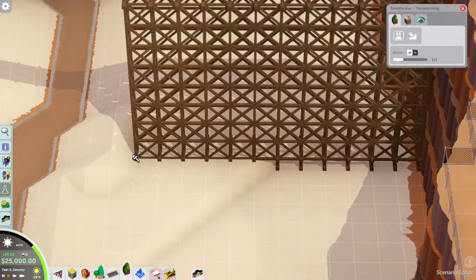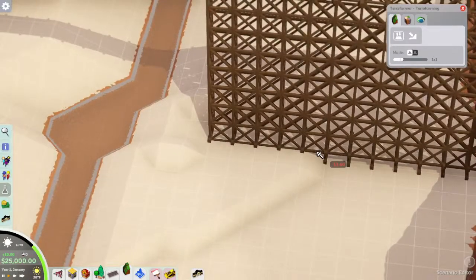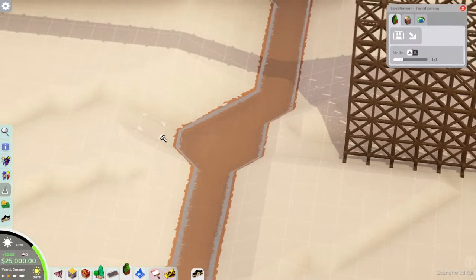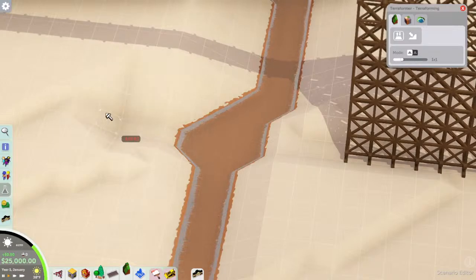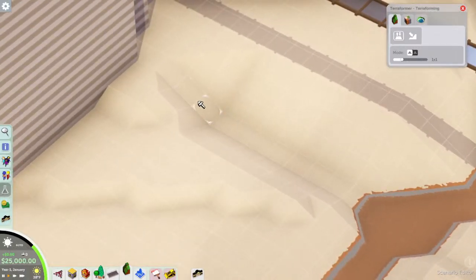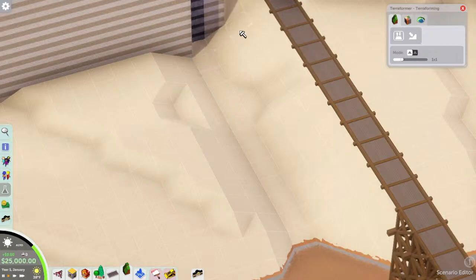We also need to fix some of this groundwork just to kind of make it look like it's been dug away, right? Or dug. Yeah, dug is a word. And then that matches. Actually, I don't mind this all going down, actually. Oops, not that far. And then we'll add some little up parts.